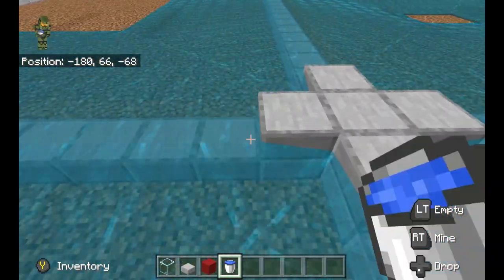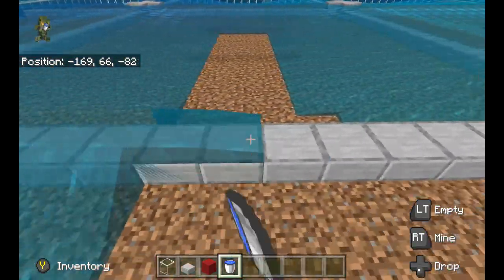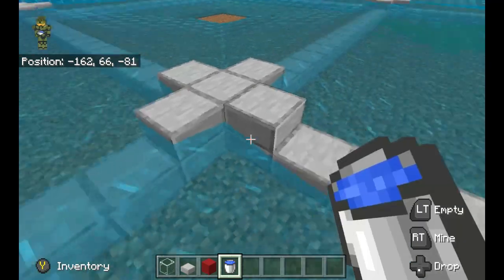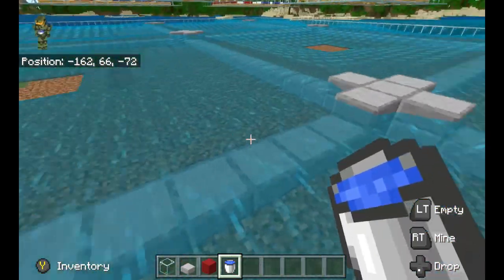Could I have made this platform smaller? Yes, I probably could have made it smaller. But as a golem can spawn out 8 blocks, that would put it out here somewhere, and I don't want to miss any spawns. I want to get the maximum rate.